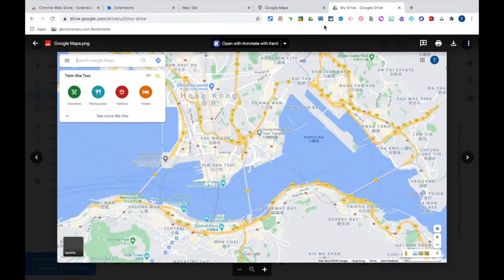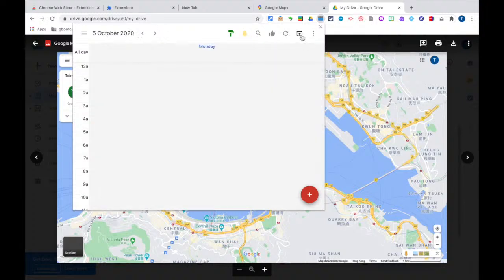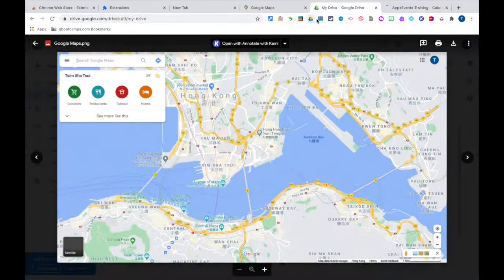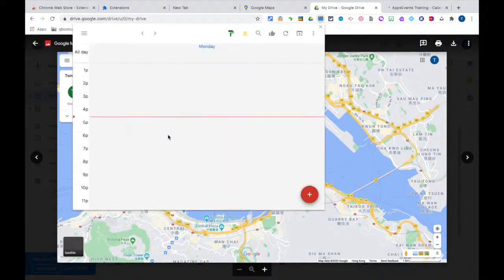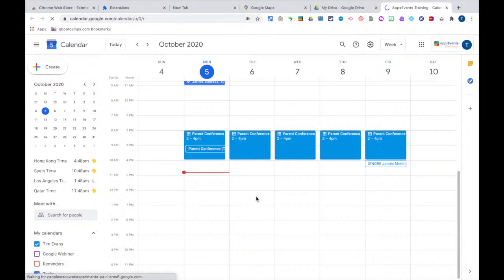Okay, so that's just a quick one, especially now where we are working a lot from home or doing a lot more things remotely. This now gives me just a quick access to my calendar. I can skip today's, and it's also got the feature here where it will just take me straight to calendar. So you may be exploring it like this, you've seen something, you want a little bit more information, to edit, maybe a little bit more options. You can just click here and it will take you straight to your calendar. Okay, so that is quick calendar view there. Checker Plus for Google Calendar.